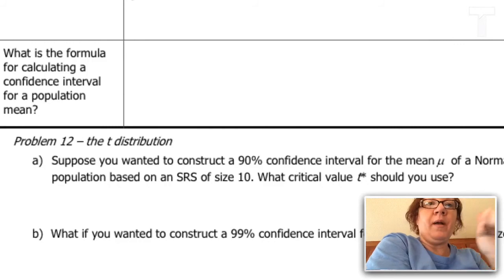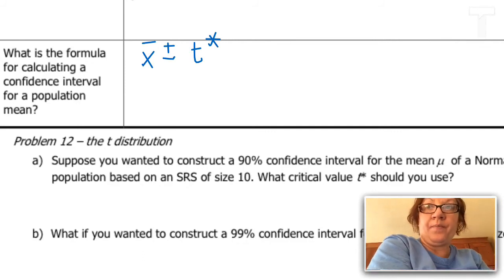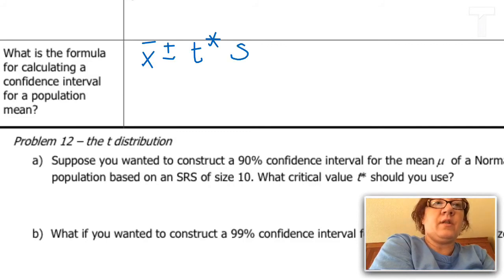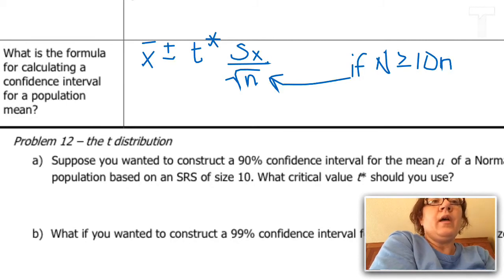Of course, this is straight off my formula sheet, but now my statistic is x bar and my critical value is t star. Remember, I'm using the degrees of freedom to look it up. And then the standard deviation for the statistic, and since I don't have sigma, I'll have to use s of x over the square root of n. And of course, this is where I have to have that assumption. And as long as you've written it somewhere on your paper, you don't need to keep writing it over and over and over. And so don't forget, my degrees of freedom is sample size minus 1.